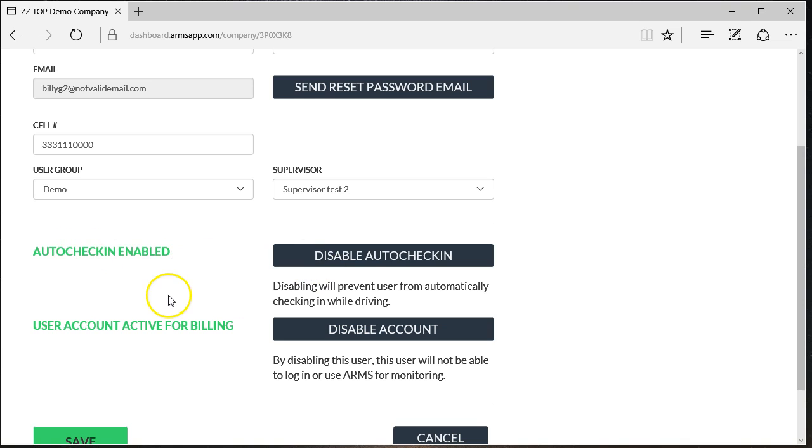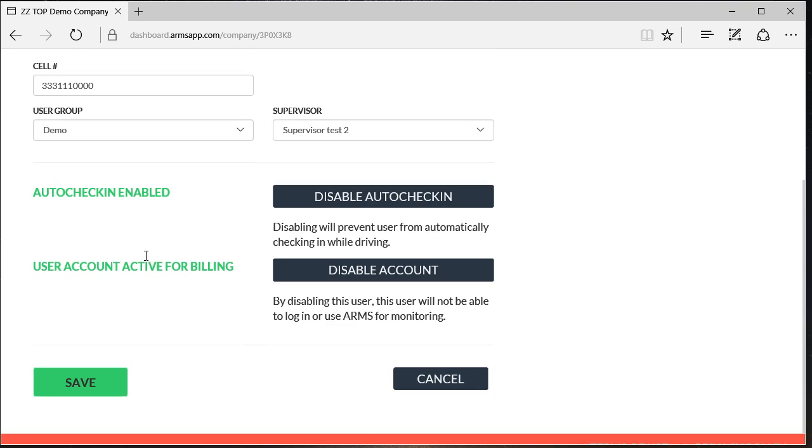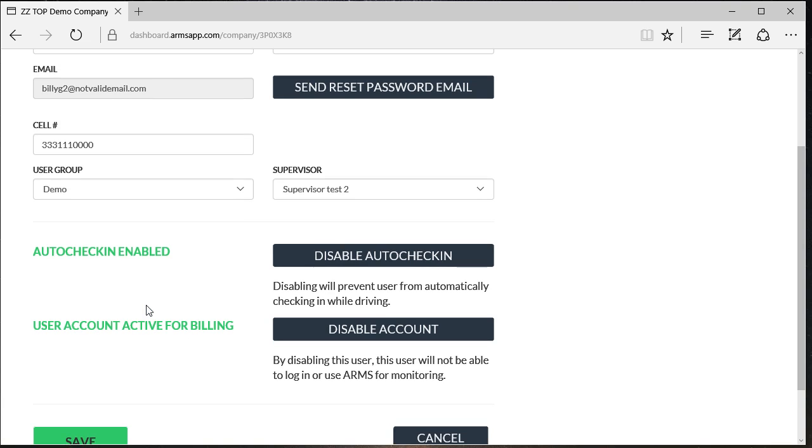Auto Check-in allows you to have the app, through an algorithm inside the phone, whether iOS or Android, parse through an algorithm and enable auto check-in automatically based on rate of speed and whether or not you're inside of a vehicle. This is very handy when traveling down the highway for truck drivers or other types of employees that don't want to have to stop and pull over just to check in on their app.